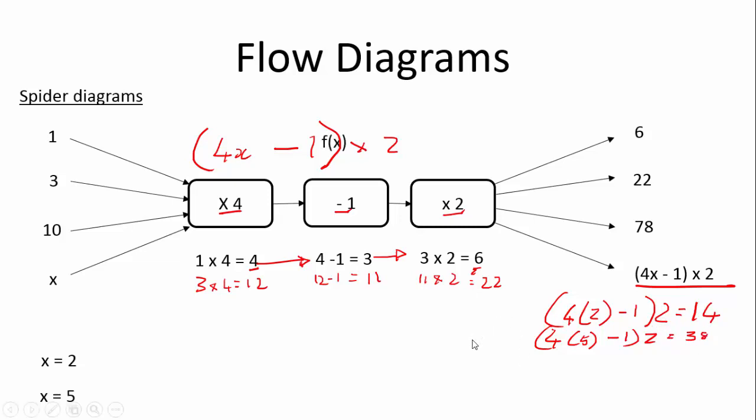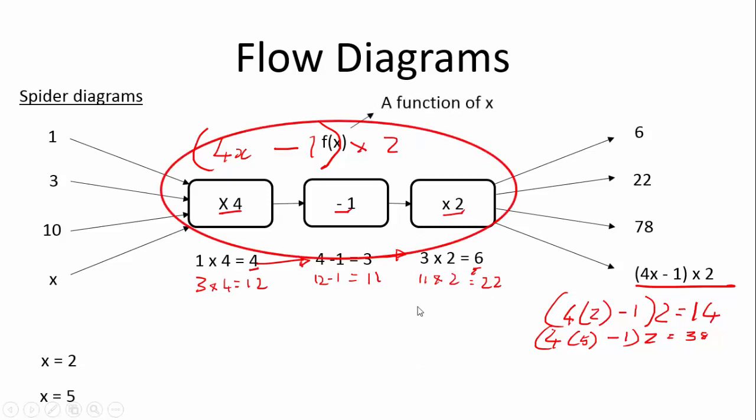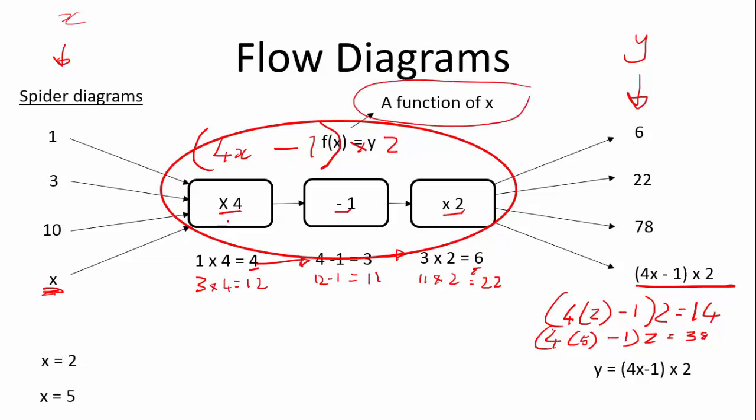Now these black boxes we call functions. So in this here, we have a function of x. So for every x, we're doing something to it. In this case, the function of x is 4x minus 1 times 2, right? So this we can simply call y is equal to 4x minus 1 multiplied by 2. So this here, y, is our answer. And x over here is our input, x. And here is our function. This is what we are doing to our x and our y.